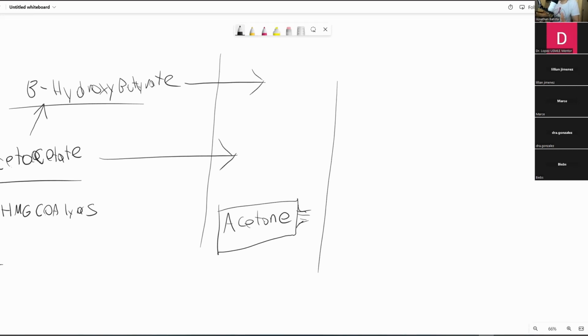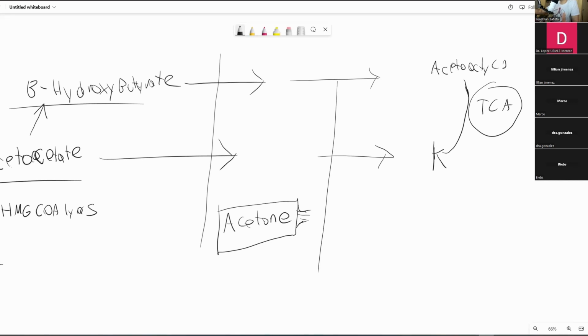Okay, so what happens? These ketone bodies make their way into the muscle and get used. You'll see the TCA cycle. This ketone body, I'm just going to put a K, will react with succinyl-CoA on the TCA cycle. And now it'll break itself back down into acetyl-CoA. So it's all about packing up the acetyl-CoAs and then unpacking them. That's it. And this turns into two molecules of acetyl-CoA. So now you have acetyl-CoA and acetyl-CoA.